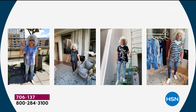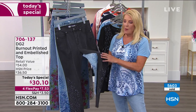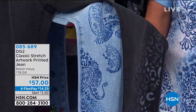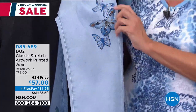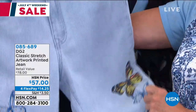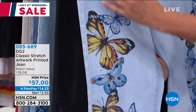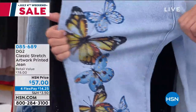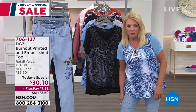We have sold 2,600 jeans. Heads up — I have sizes 2 through 24 with petite, average, and tall lengths. If you want the chambray butterfly, there's only 600 now remaining. Let me show you the other side of the leg because there's a whole lot more butterflies on the other side. When she does her jean, she always does it strategically to make your leg look slimmer and longer. You have the most incredible stretch — this is classic stretch and it rivals virtual stretch, which is her crazy popular style. It stretches for miles.